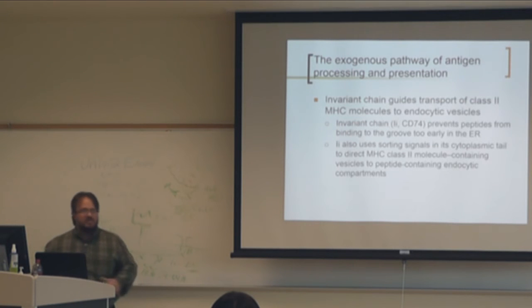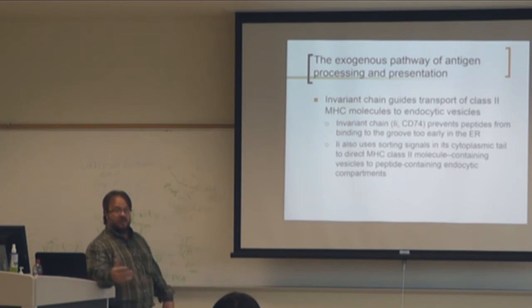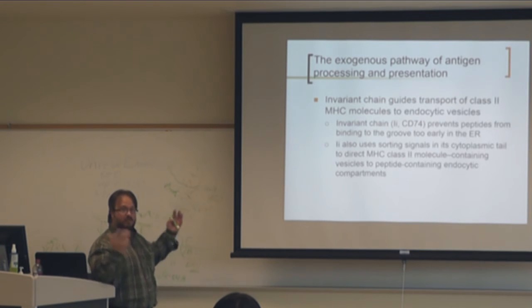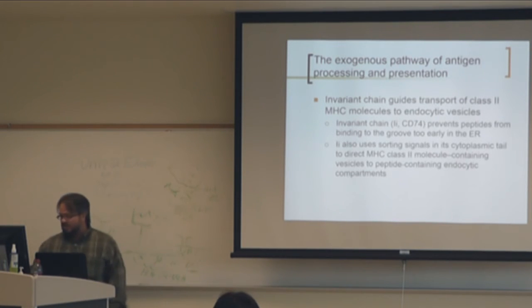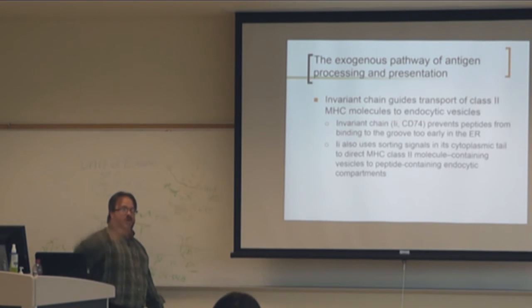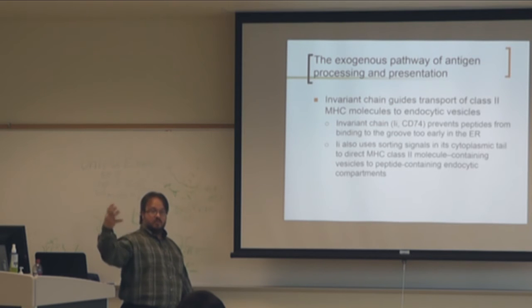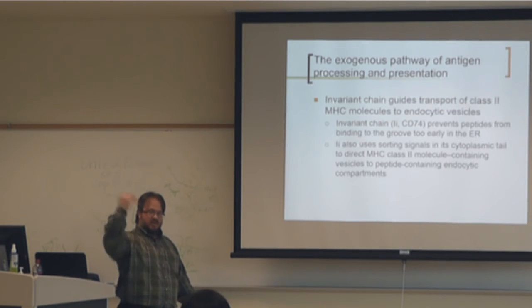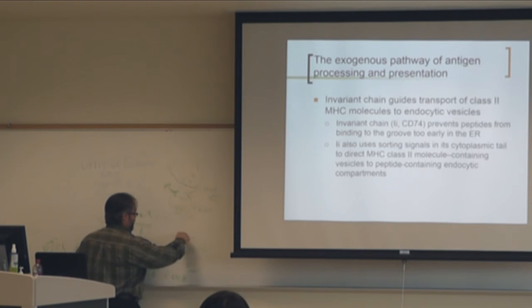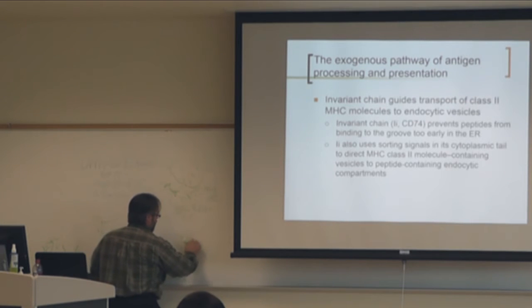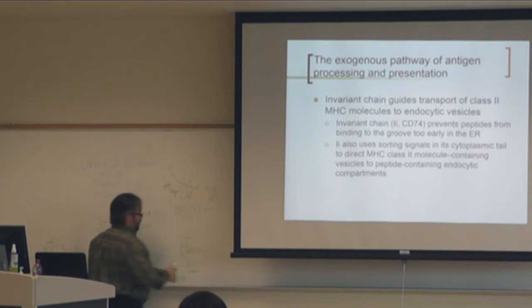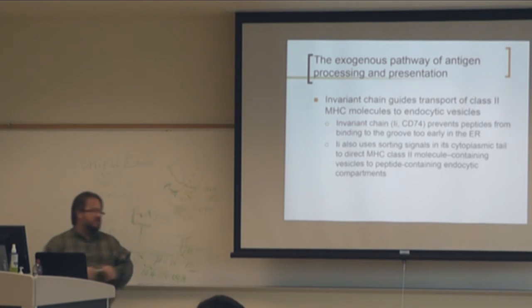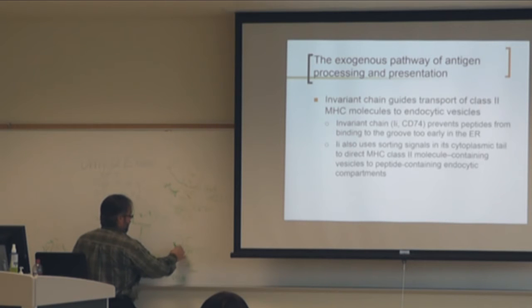Those are specific proteases that target the invariant chain but not the alpha and the beta. So the alpha and the beta don't get chewed up, just the invariant chain. There are certain amino acid sequences that will be targeted by certain proteases, and we've evolved to where invariant chain has a few of those on the side chain here. So there's a couple targets for these proteases. You don't have to remember what specific proteases do that, but obviously they're not chewing up the alpha and the beta, which don't have those same amino acid sequences.